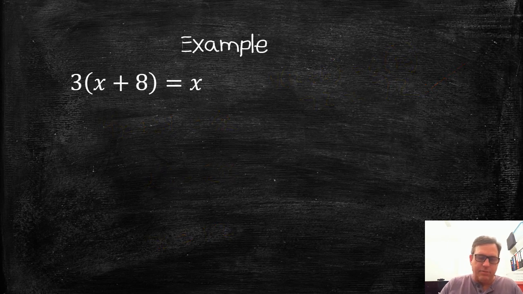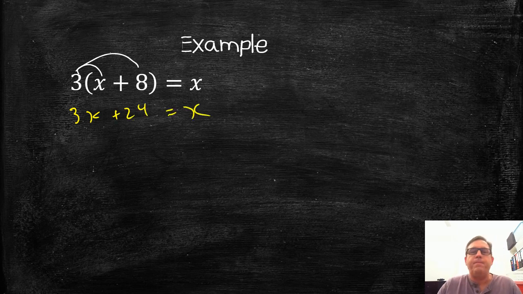Okay, another example. Once again, if I divide both sides by 3, the right side, x divided by 3, becomes a messy fraction. So I'm just going to expand my brackets. So if I do that, I end up with 3x plus 24 equals x. All right, now I have x's on both sides. I need to get my x's together. Which one do I move? The smaller one. Okay, so I need to take away x. What does that leave me with?